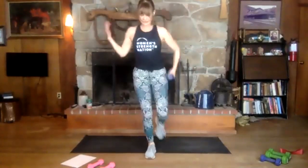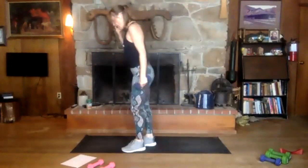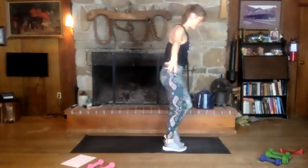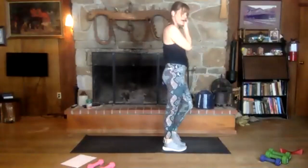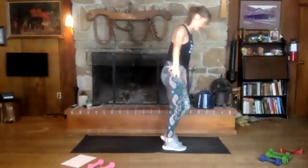If you're standing on your left leg, you're holding your dumbbell in your right hand, or the leg that's moving is the hand that you hold your dumbbell on. In my community, that's really important. You'll see other people out there on internet land demonstrating this exercise with same hand and same leg. I'm just not a fan of that. And it's really not technically biomechanically accurate. We can talk about that more on another day.